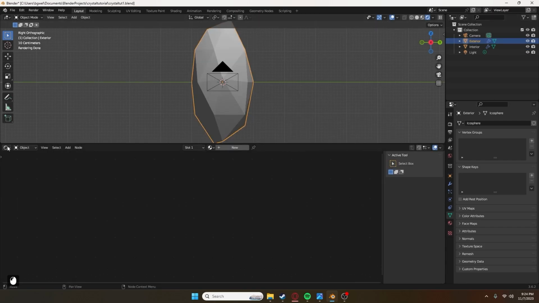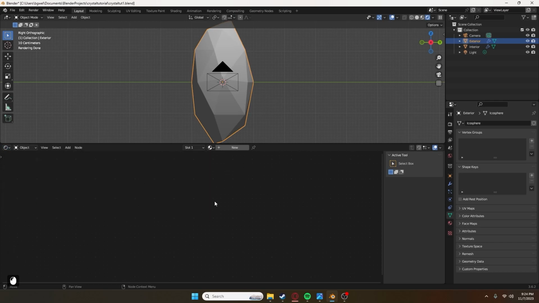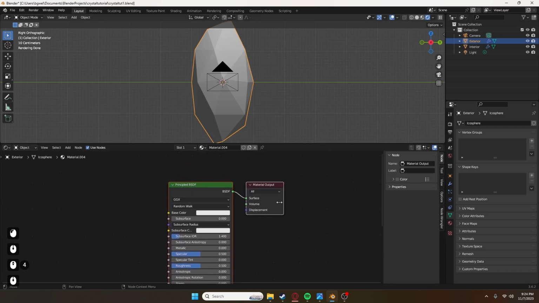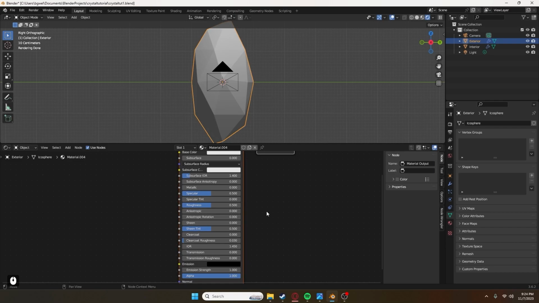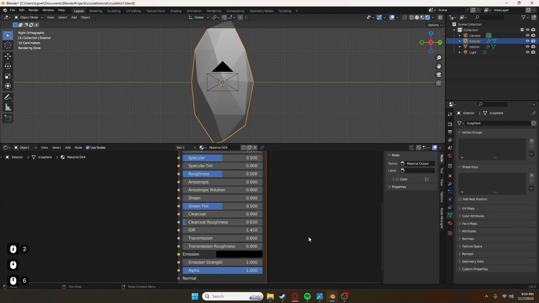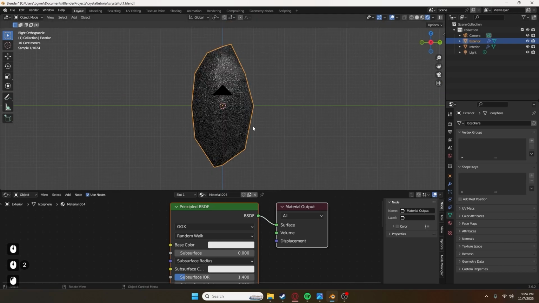Drag this menu up, and in the top left, make sure you select Shader Editor. This is going to start out blank, but as we hit New, we're going to be greeted with some of these nodes. These are how we control the materials inside of Blender, and it can start to get a little overwhelming, but trust me, I'm going to walk you through every step of this process. Start by turning the transmission all the way up, and that should be it now for the exterior, at least for now. We can tweak stuff later.